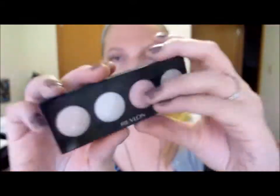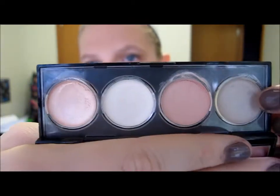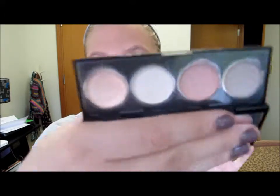Now we'll get into eyes, and almost half my products are eye products, but that's okay because that's what I really like doing. The first one is a primer, and it gives a little bit of color. It's the Revlon Illuminance Cream Shadow, in the color Seashells. I wasn't sure if I was going to pick this one or a darker one I have, but I decided to go with this because it does have a darker shade in here, and they're just perfect for underneath your eye. They give you a nice cream shadow, so you could just wear these, or you can put on eyeshadow, which I'm going to show you in a second. So yeah, that's what that looks like.